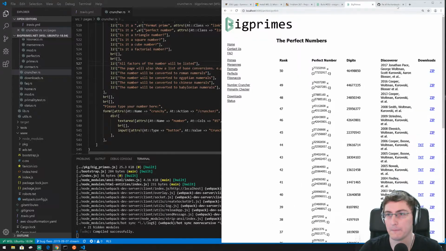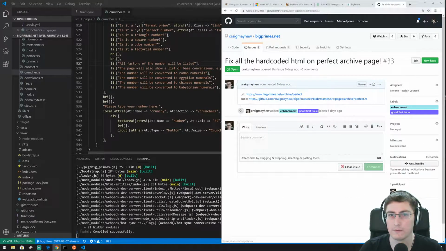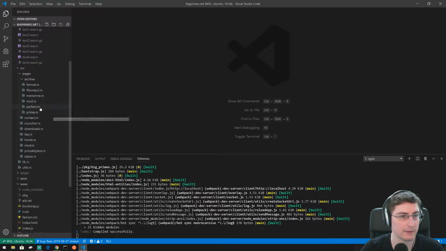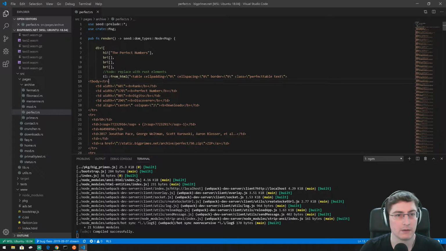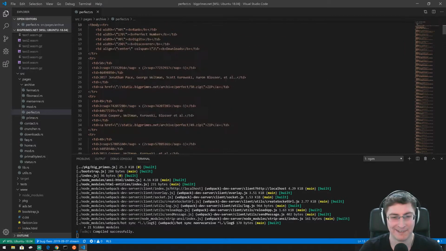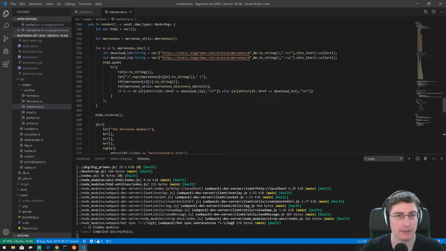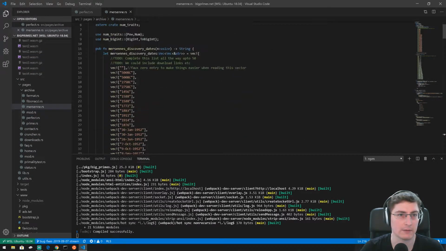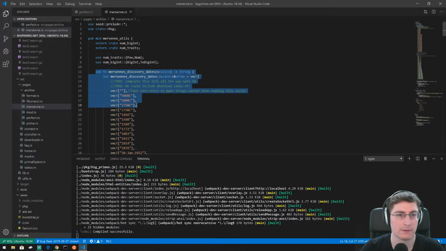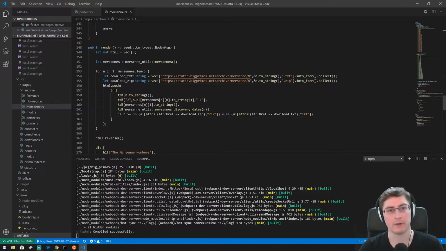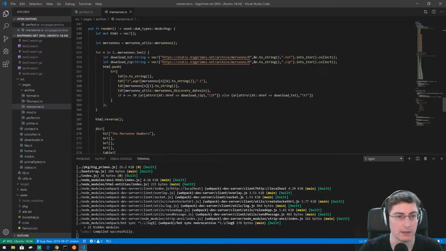What about them? Fix all the hard-coded HTML. Oh, this is probably one of those embarrassingly bad files, isn't it? Yeah, that's pretty poor. One of these other files, maybe it's Mazen. Yeah, it is Mazen. So we've got this doing some vectors. So instead of hard-coded HTML, we've got vectors with the data in. We've got this nice render function.